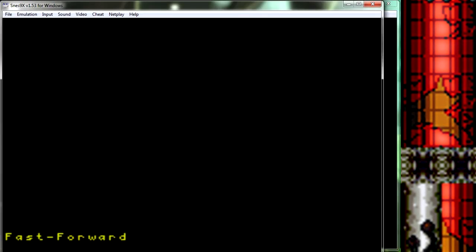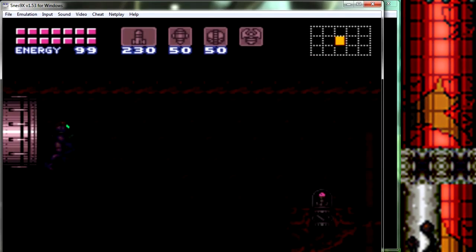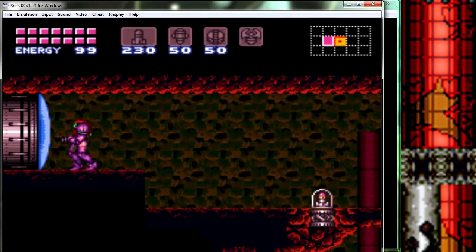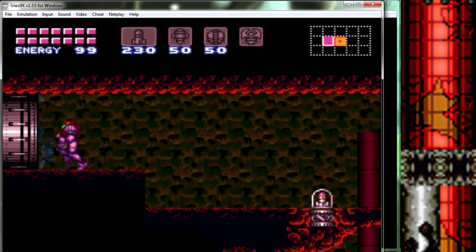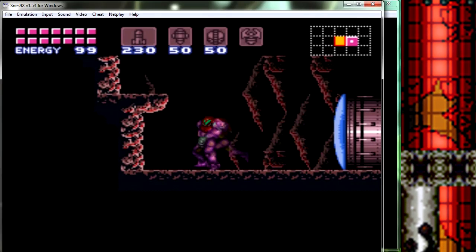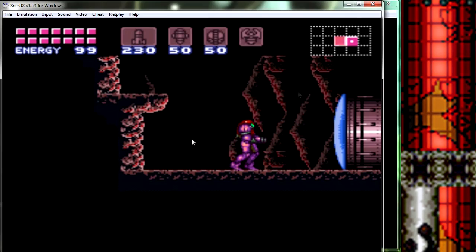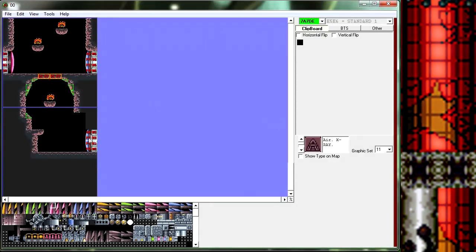So again, YI for vertical, the XI for the horizontal. YI for horizontal doors, moving them up. And the XI for the vertical doors to move them left and right on the screen there. So that is the basic gist of door editing. There really isn't much else there to do.